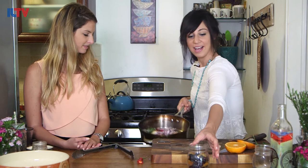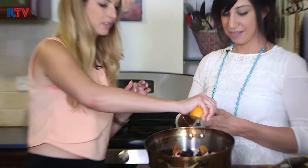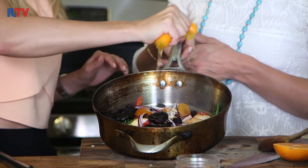And you could use any dried fruit you want. I use prunes and apricots and cherries and craisins. Now you juice it in, but don't hurt yourself because it's really hot. Now all the ingredients are combined, what's next? So now we let it cook a little bit longer on that side, and then we add some water and we cover it and cook it for another half hour, and it's done.